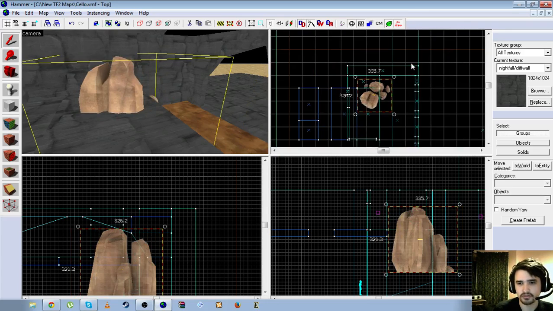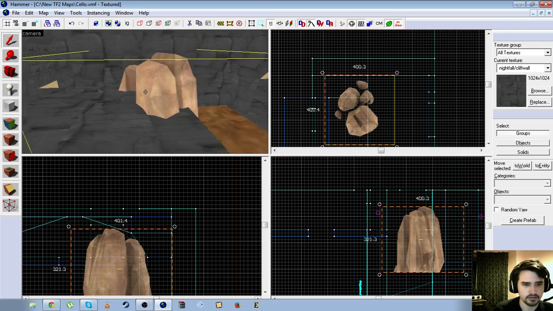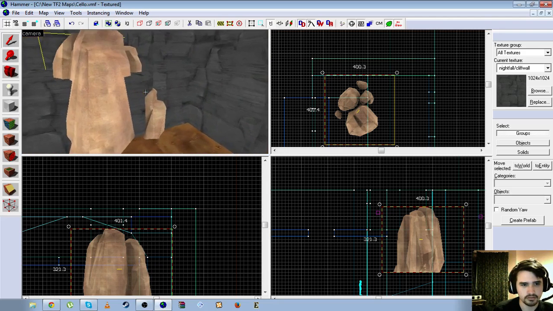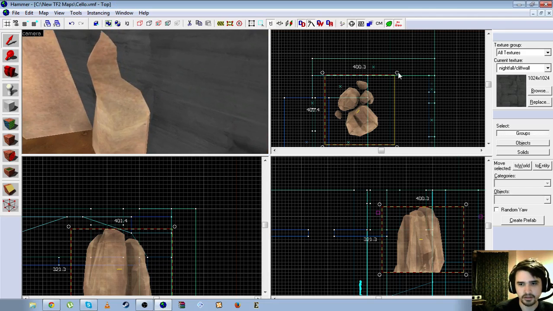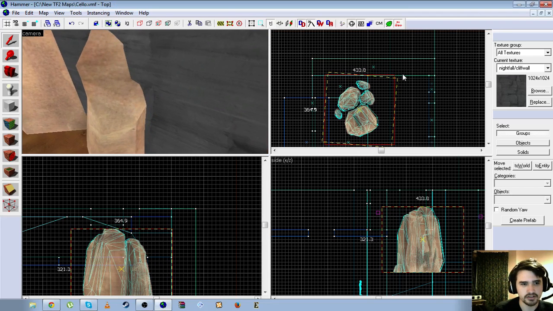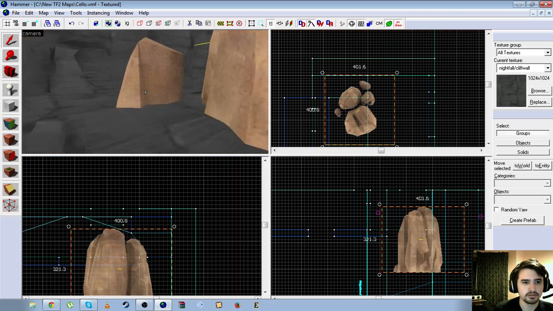Rotating it far too crazy. Like that. And that even might allow for a little sneak jump up there. I think that's pretty good.